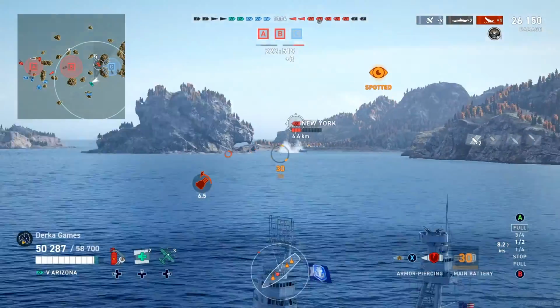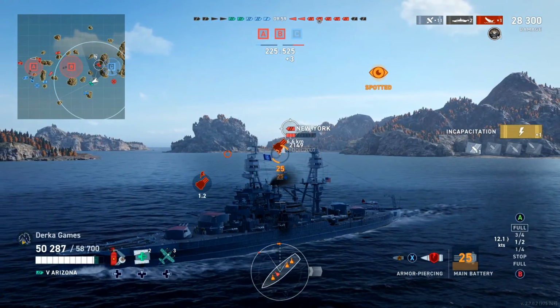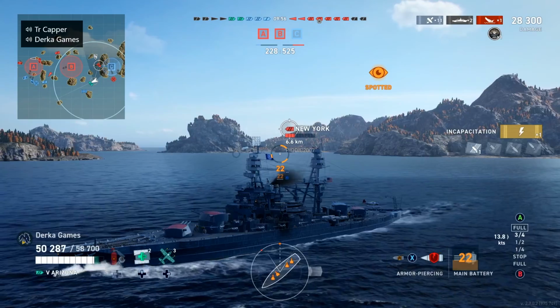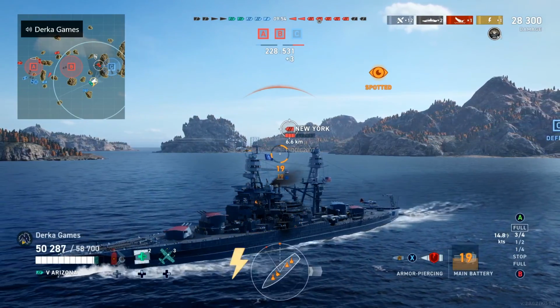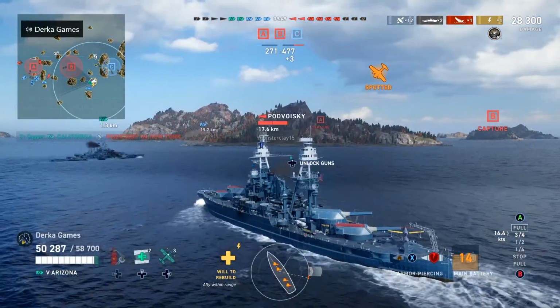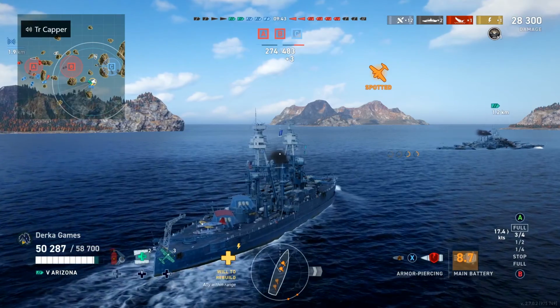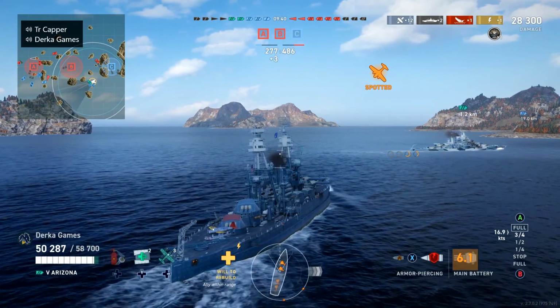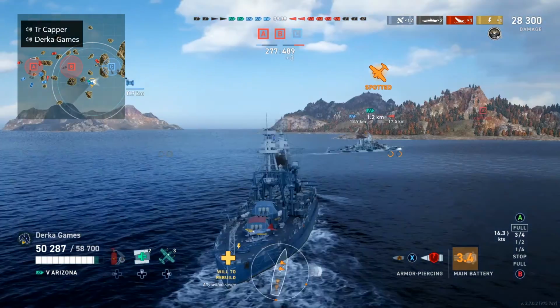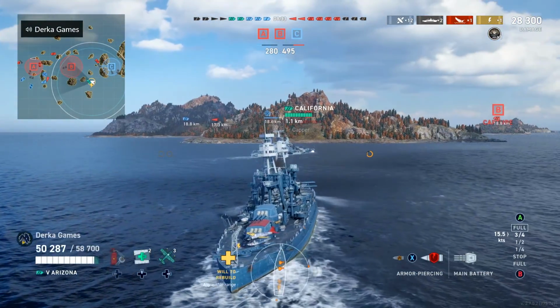Looking at the map, he is a lot more angled than I thought he was. I should be aiming way higher, but sometimes that can be deceiving. It looks like he was giving me a pretty good broadside, but the map shows otherwise. And once again, my division mate is having the perfect game and probably has 4 times the damage that I have right now.